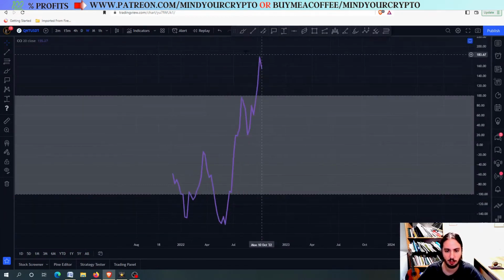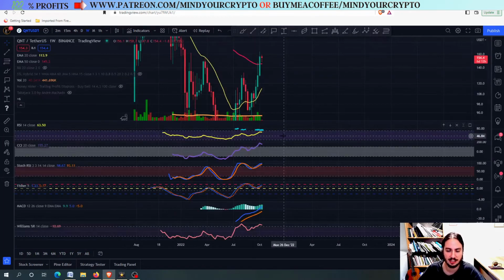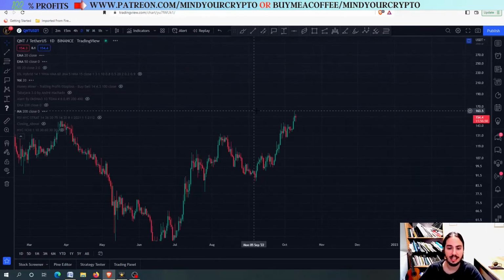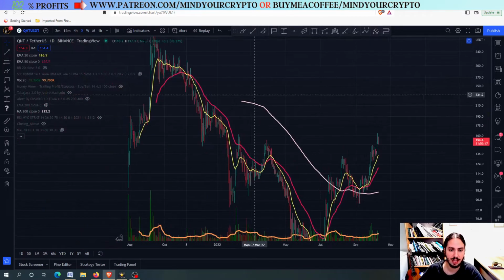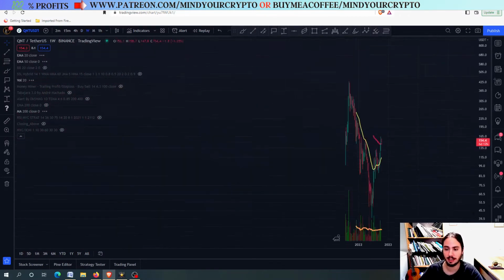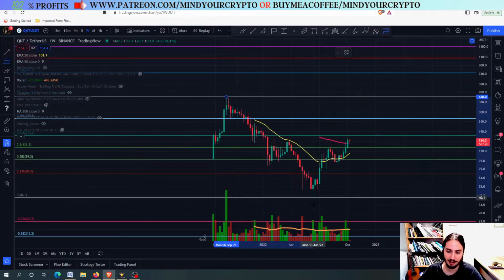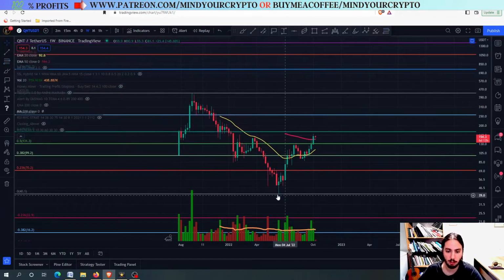On the weekly scale, we have a huge commodity channel index rise without a huge RSI rise. So on the weekly scale, we could potentially go even higher. At the same time though, I want you to be extremely careful. Let's see a little bit the price targets, drawing the fib from this top to this bottom right here.